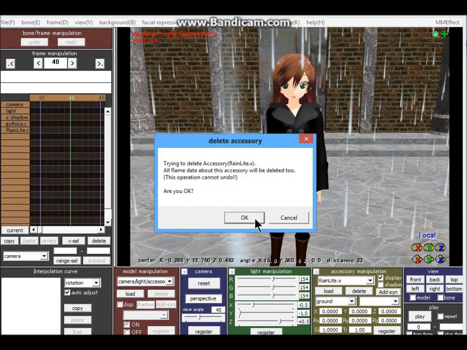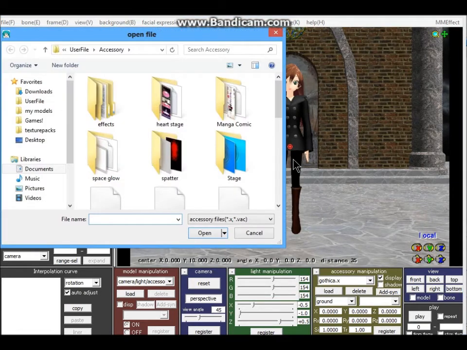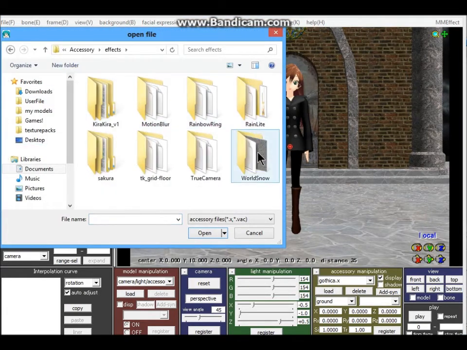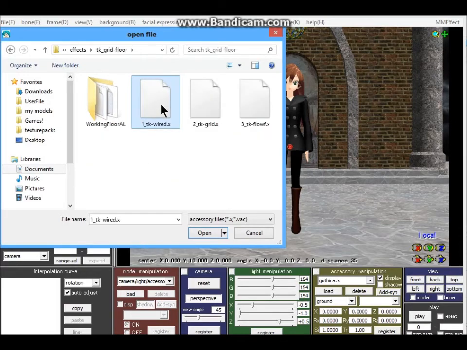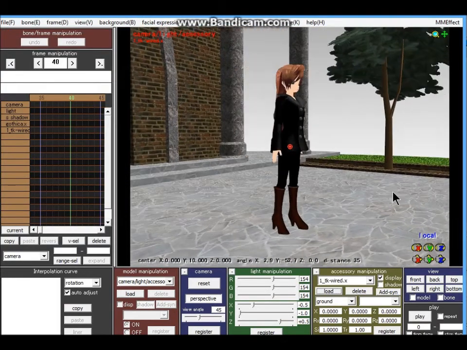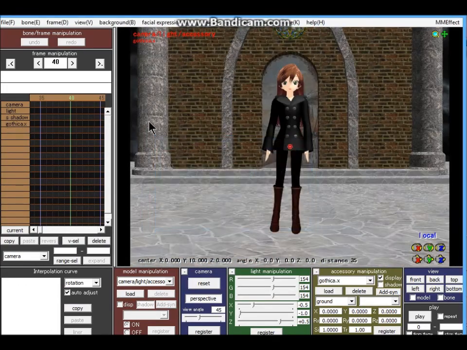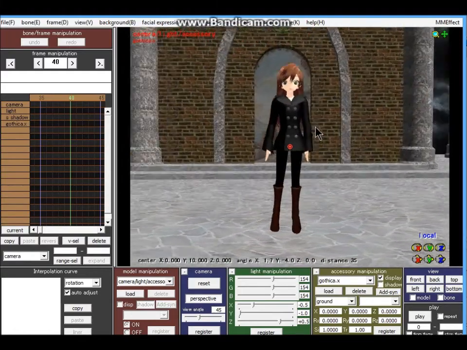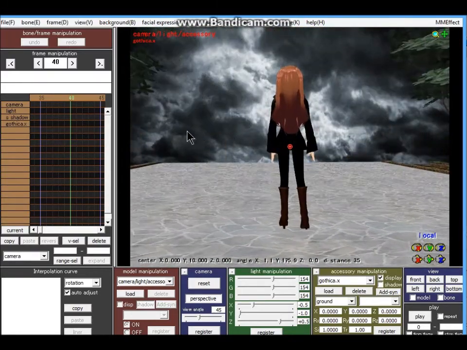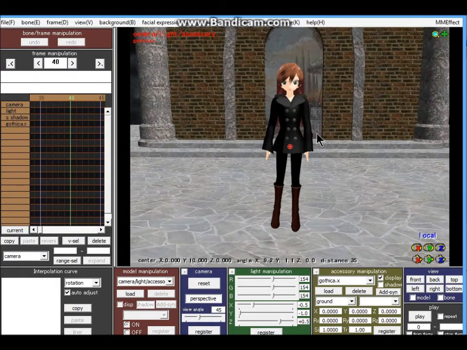Some of the effects actually require you to move them around. Like, let's take one of these for example. Probably, I don't have it, but there's a certain thing called luminous object, I think. But anyway, okay, that just messed up my thing. Anyway, we're not gonna talk about that. We're gonna talk about that being the basics, and that's it, really. That is all that it is to MME, MMD, and PMD. Those are the basics of MME, MMD, and PMD. Excuse me, that's kind of hard to say.